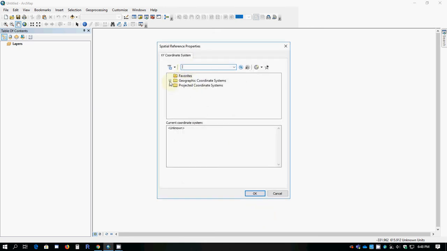So we'll just edit and go through the process of finding a UTM coordinate system. The NAD83 is the form of this one.